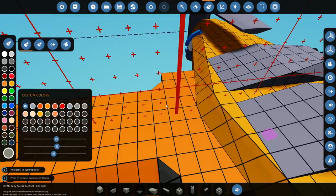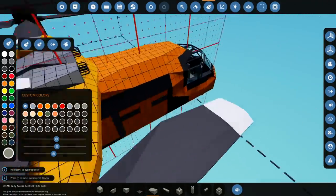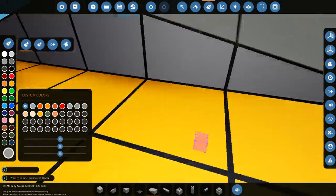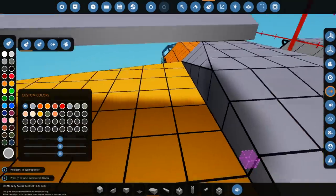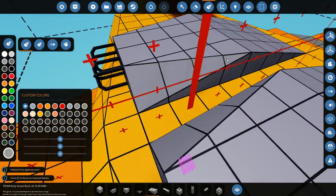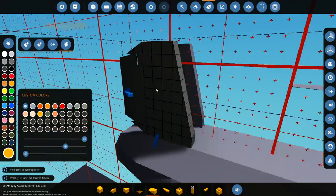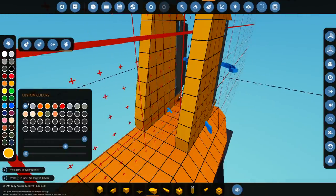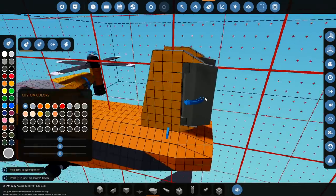All right, do that. That's good. We're actually going to have this come over the roof. Like so. What else do we need? I don't know. Oh, it hasn't painted this. That's annoying. Very annoying. Paint it. There we go. All right, so we should, in theory, have everything up here painted the right colors. There we go. Awesome. We're going to paint these yellow as well. There we go. Awesome. And the fronts of them is going to be light gray too. There we go. All right. Nice. Yeah. Epic. Done.